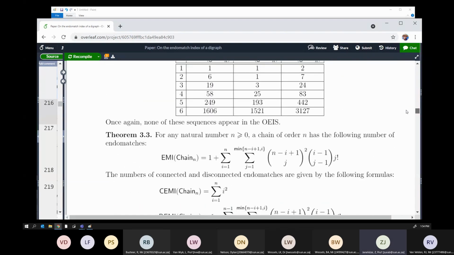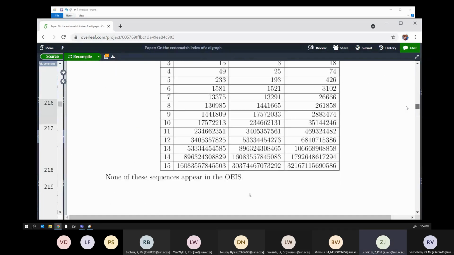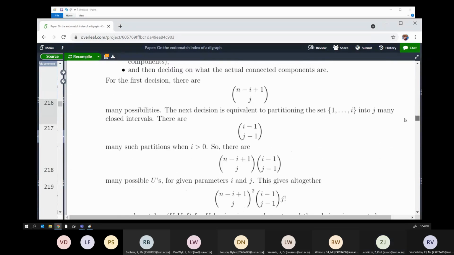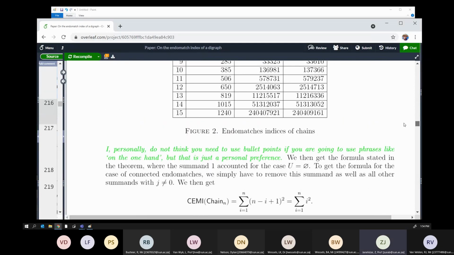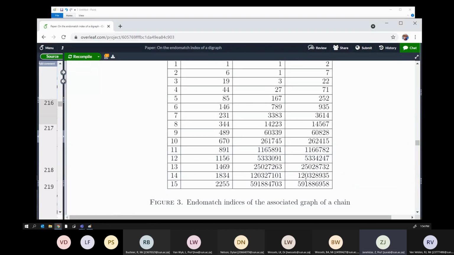So these are star graphs, and here we have chains. There we go. You said 32,000, right? I've got a feeling I was wrong. This number is so big, I even struggle to read what number it is.